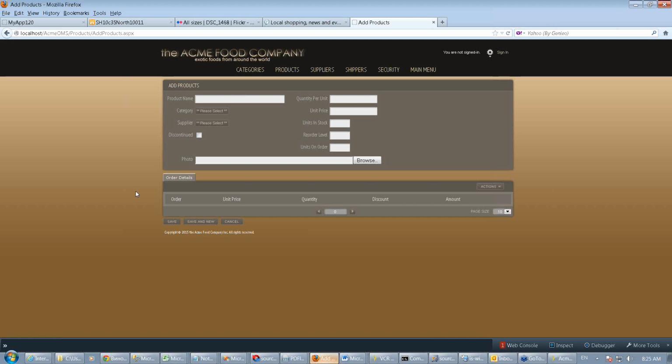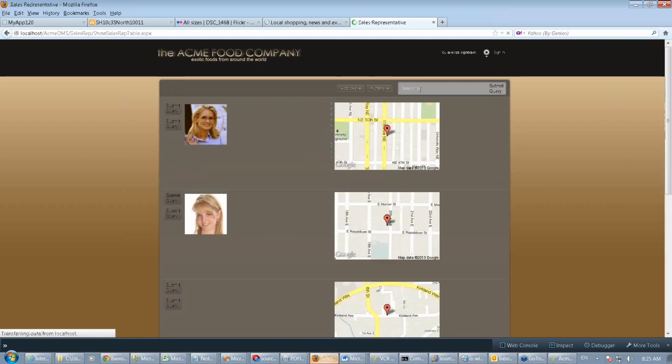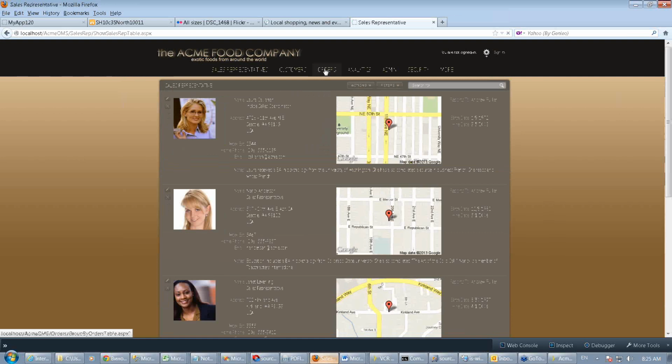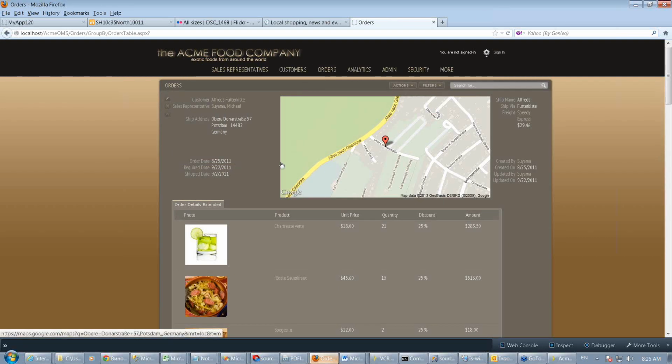Now let me go to another page and show what I mentioned before. Let me just show you how it is. If I go to the Orders page and show you, so this is again another page where the maps are built in.